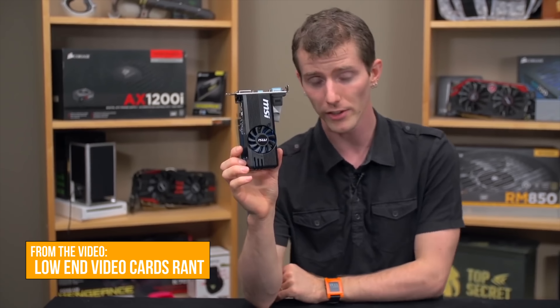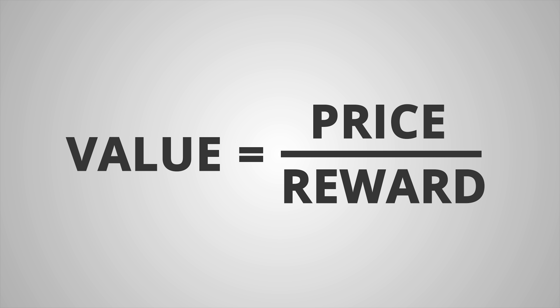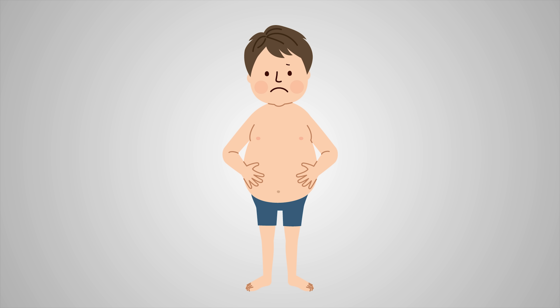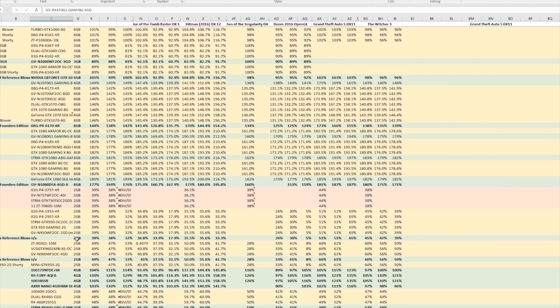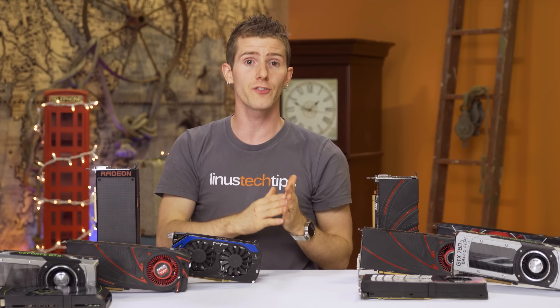As some of you understood when I did my little rant on low-end video cards and why nobody should buy them for gaming, value, by definition, is not determined by price alone, but by a ratio of price to reward. A meal that costs half as much but contains a quarter as much food is cheap, but it is not a good value, especially if you're still going to be hungry when you're done. So back to my admittedly imperfect spreadsheet — it was designed to help me use performance numbers from trusted review sites around the web to calculate which cards will give me the best value, or the most FPS per dollar, across a variety of games and resolutions. The more I add, the more meaningful the final average numbers become.